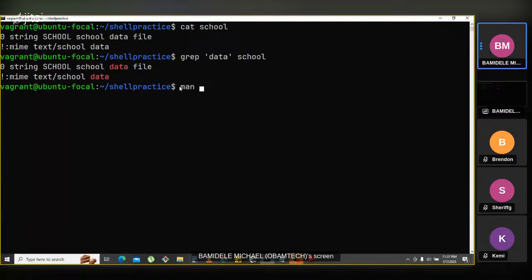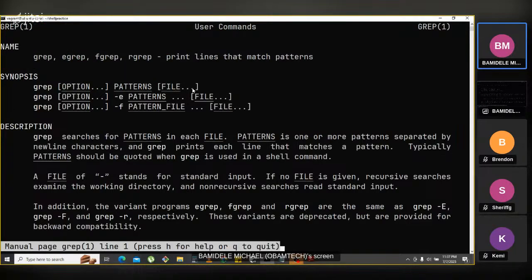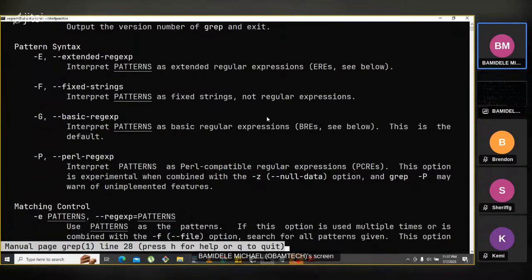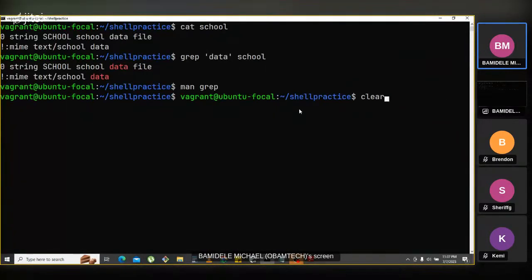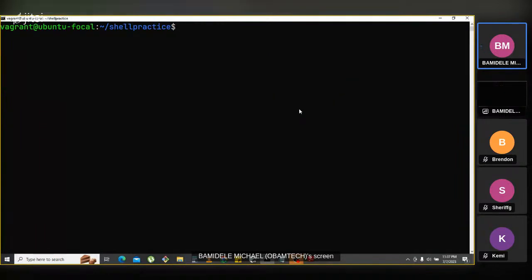If you read the manual of grep, we can see how many flags and a lot of things that can be used in it, to search for as many things as possible. But what matters most is that we understand these possibilities.